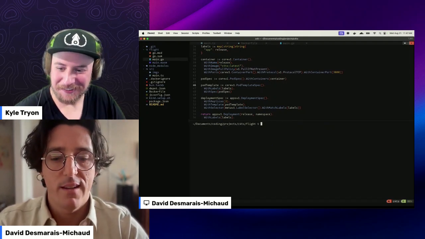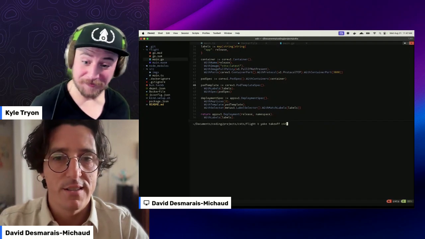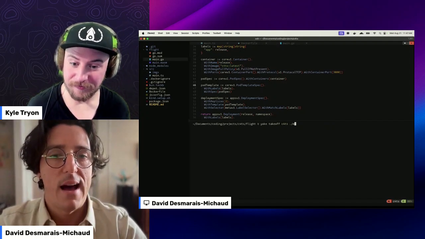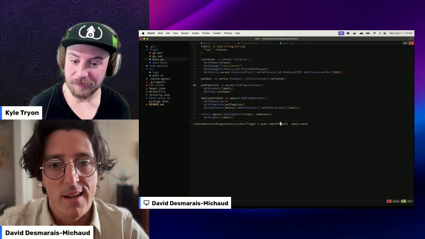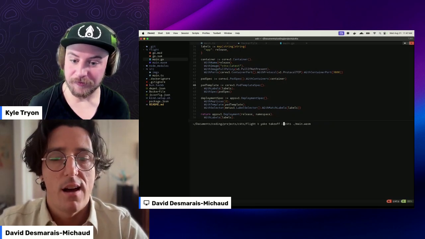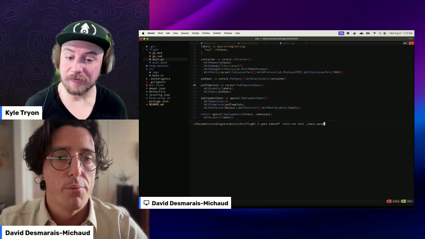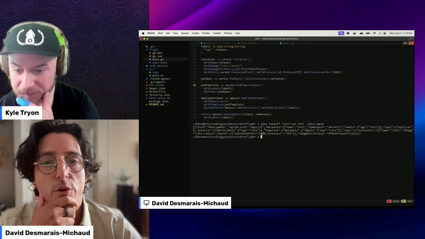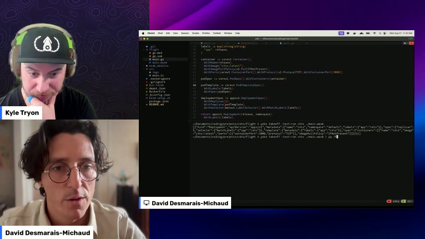So here, if I say yoke takeoff, we're going to call this cats. That's the name of our release, and pass in this main.wasm. And before we even actually take it off, we could just say test run, and it'll evaluate it and print out what the program is actually giving me. So we encoded that to JSON, so let's just pass that to yq -P.